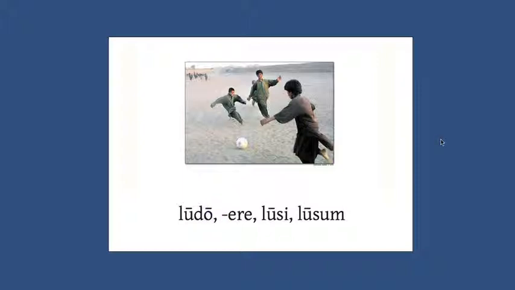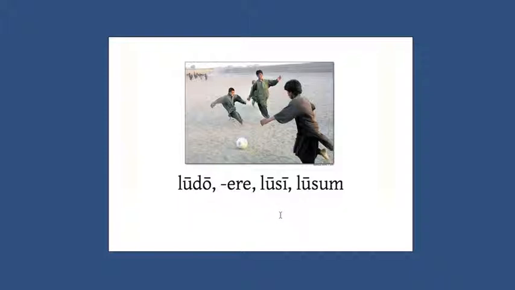So now, I'll advance to the next screen. Ludo, ludere, luci, lusum. And since I did make a mistake, my word here is in red. And I can find my mistake and correct myself. Or, if I would like to start over again, I can clear the whole text field by keying Shift-Enter at the same time to re-enter everything from scratch. And since I did make a mistake, I'll key Shift-Enter and enter the whole verb again for better practice.